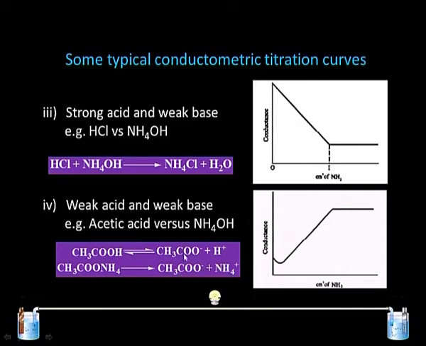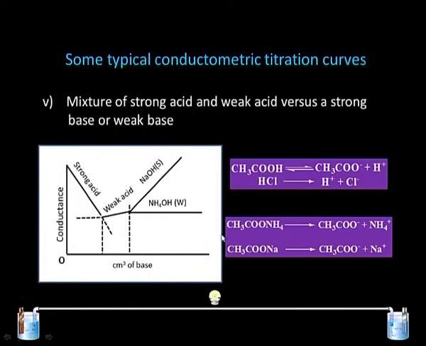The acetate ion in the solution, being a common ion, suppresses the dissociation of acetic acid further, and initially there is a dip in the conductance, which can be assigned to the common ion effect. As the conductance increases, this can be assigned to the formation of ammonium acetate, which is a strong electrolyte. After reaching the equivalence point there is no change in the conductance. It is totally due to the weak dissociation of ammonium hydroxide.